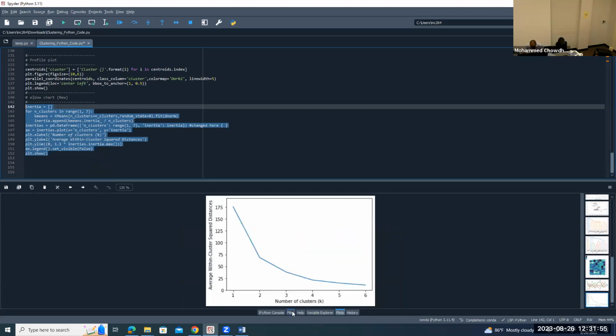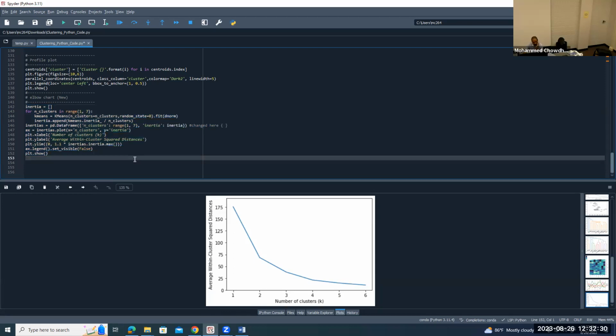and then if you take a look at the plot, in this case you see, if there is 1 cluster, the average within-cluster square distance is very high. If you take 2 clusters, then this is also 75 variability. 3 clusters is going down. 4 clusters is enough, and after 4, if you make more clusters, then the variability is not that much different from here to there. So that is why if you take 4 cluster analysis, then it is perfect.